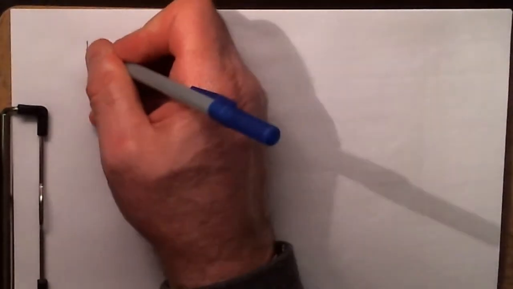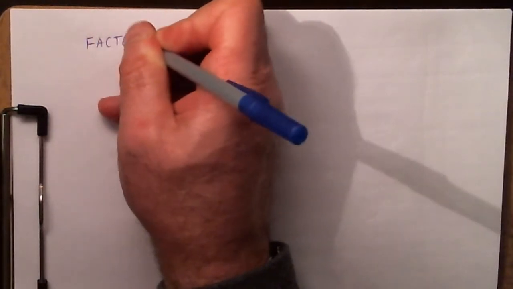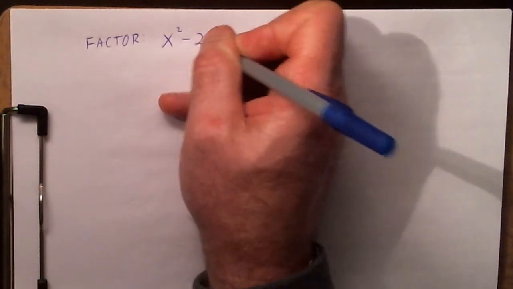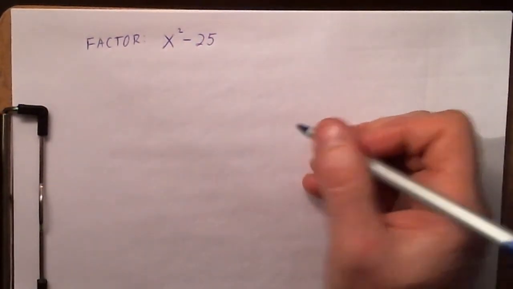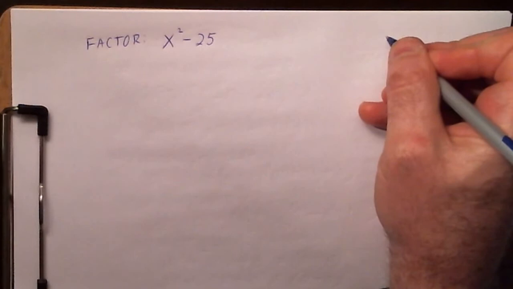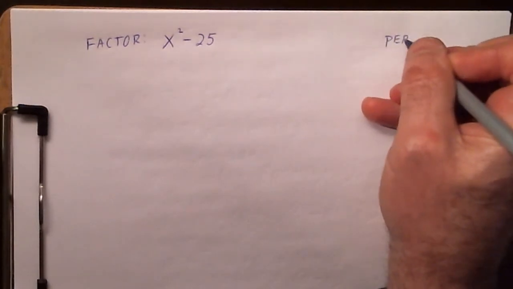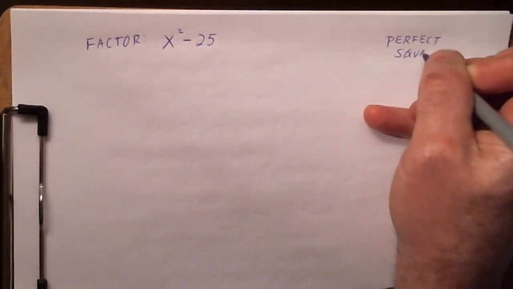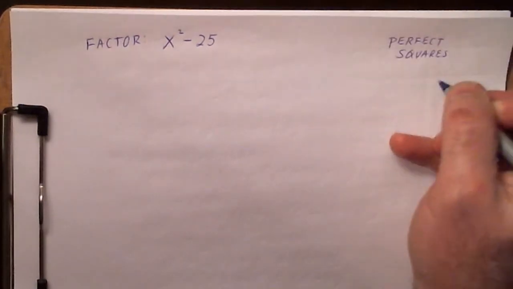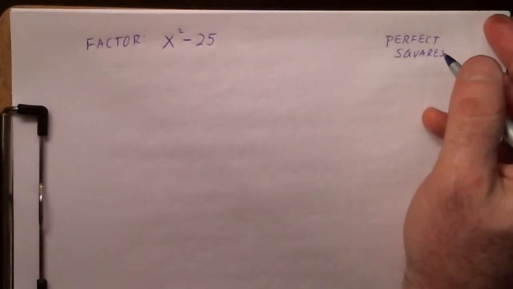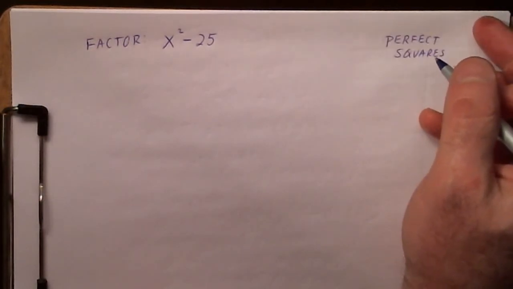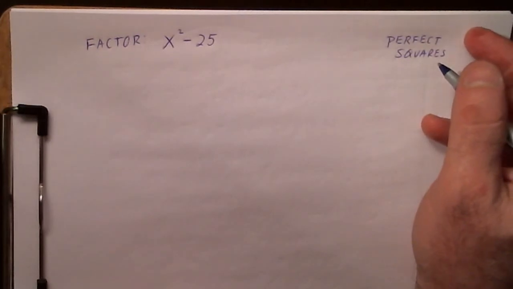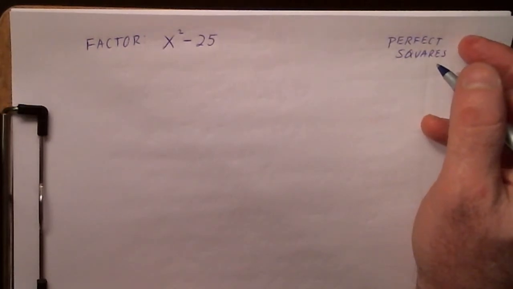All right, first one here will be x squared minus 25. Off to the right side of my paper, I'm going to list the first several perfect squares. It's wise to at least see maybe the first 20 perfect squares so that you are more, let's say, experienced in determining whether you do have the difference of squares.